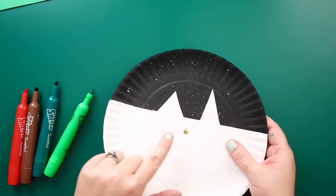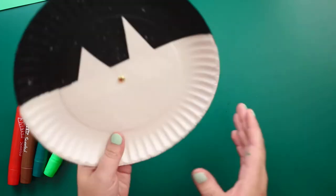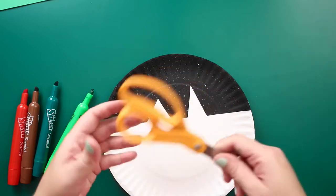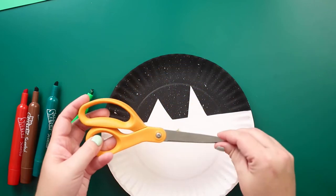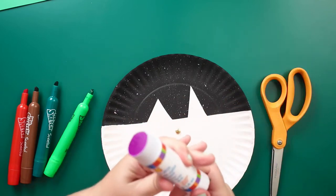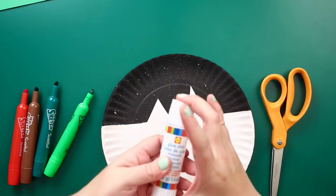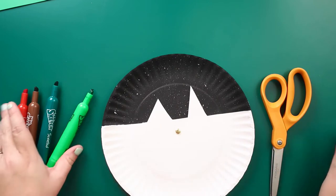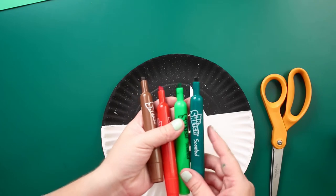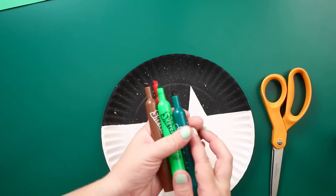We're also gonna need one fastener. Can you see? It goes right through the middle of the plate, just like that. We're also gonna need some scissors to do some cutting and a handy glue stick. We gotta use purple, awesome. We're gonna glue some stuff today. I also have some markers to do my own little decorating on my craft today: dark green, green, red, and brown, but any color works.